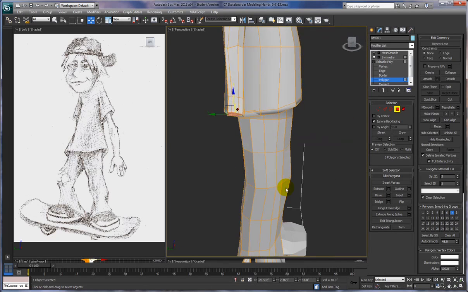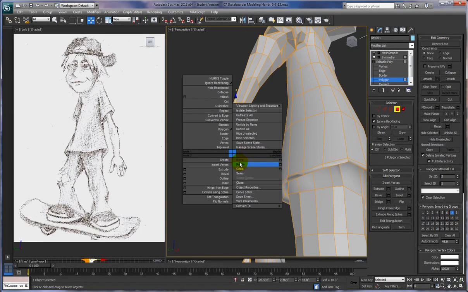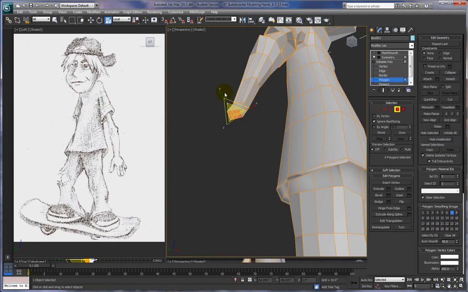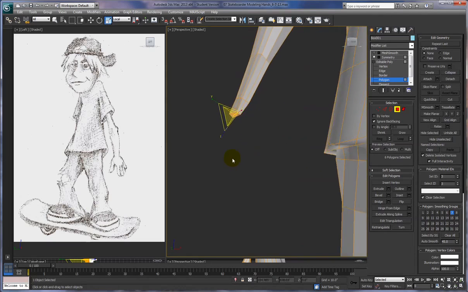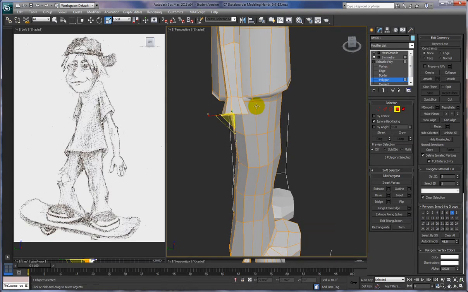And then we'll be able to scale those polygons down even more this way, and then out a bit this way, because the palm is wider than the wrist is. At least, in this direction it is.